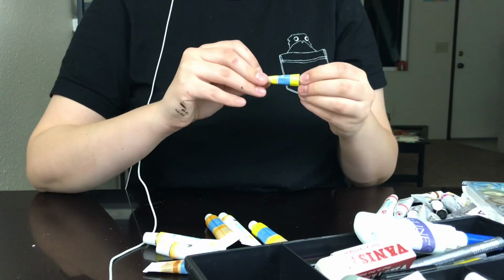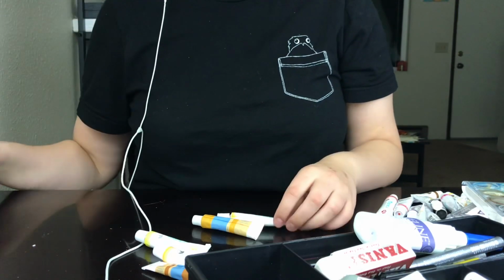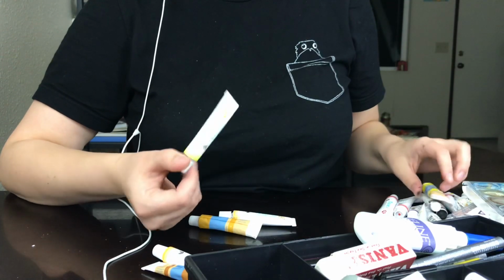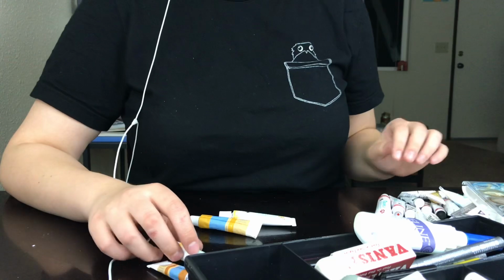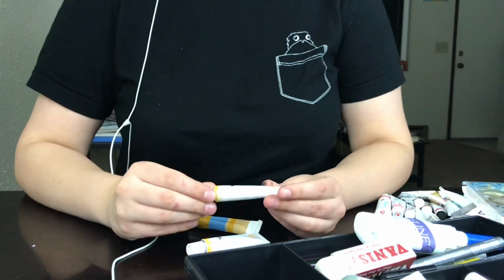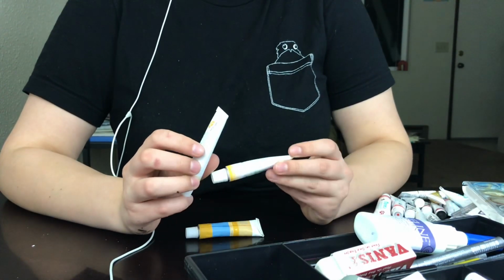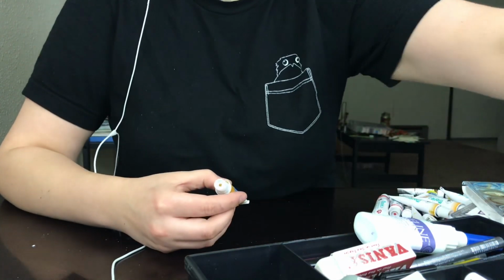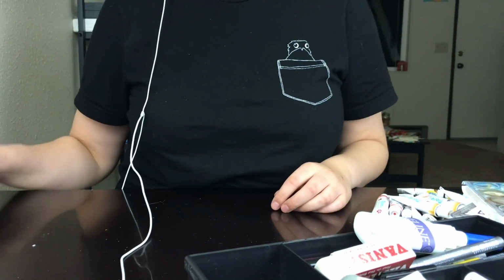I'm going to get rid of this Artist Loft Lemon Yellow, as well as the Lemon Yellow Gouache from Artist Loft. Actually, no, I am going to keep this because the Marie's one is a little darker and I want the lighter punch from this. So I'm going to keep that and the Marie's one. Pretty sure that I'd said I was going to get rid of the Yellow Ochre from Artist Loft, so we're going to jettison that. I'm also going to keep Yellow Ochre and Mid Yellow from Marie's Gouache.